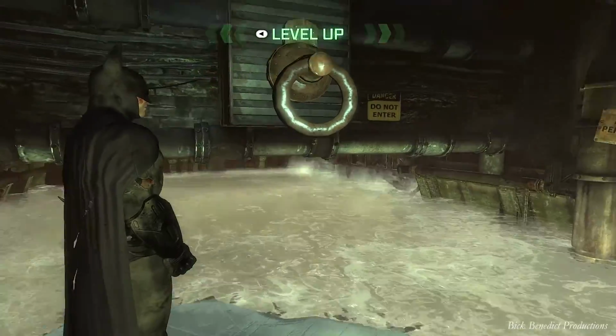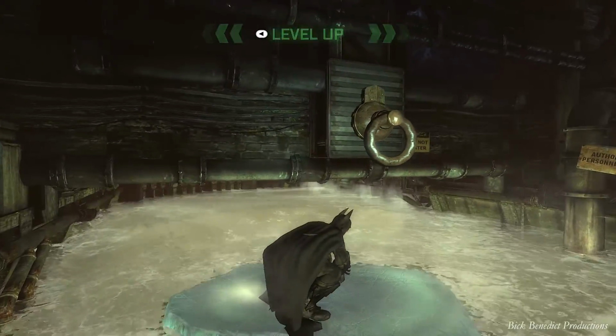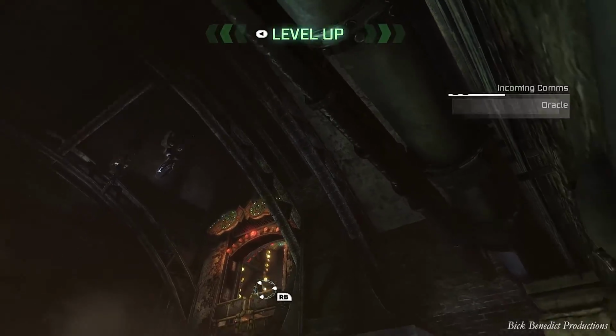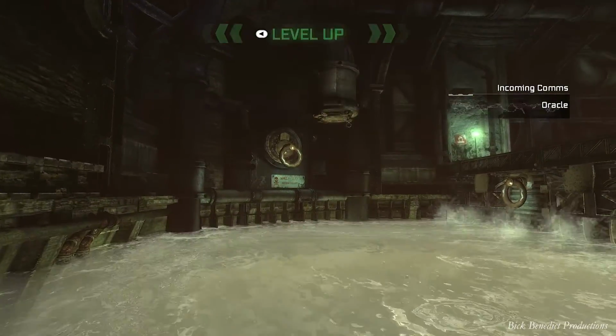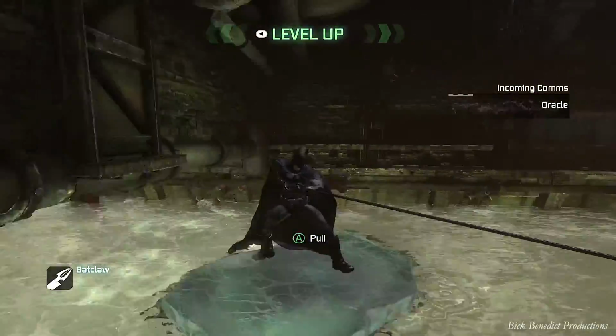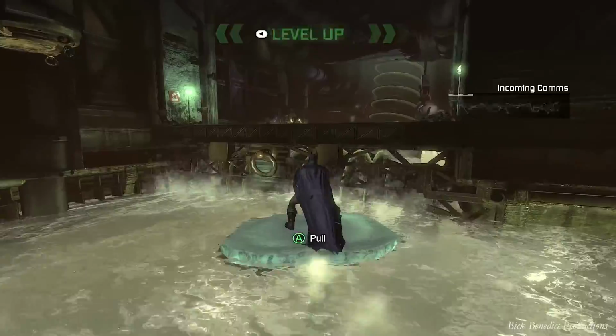So what we're going to be doing is using the freeze blast to make these rafts for ourselves, and I've never overshot or undershot when I tried to jump on it, so it's a sign that this is a very well polished game indeed.